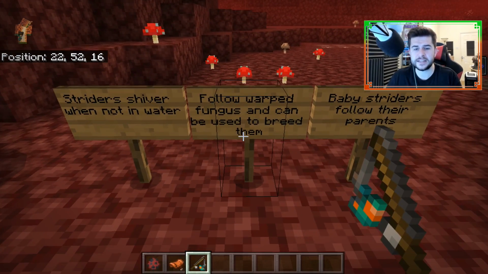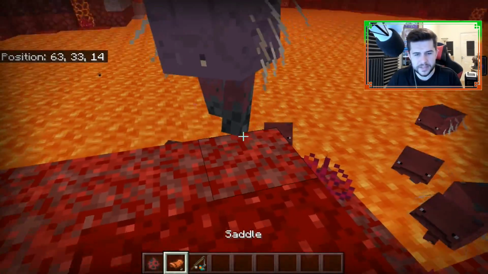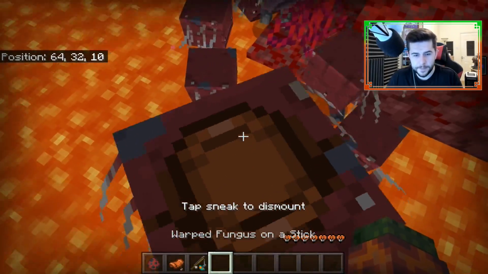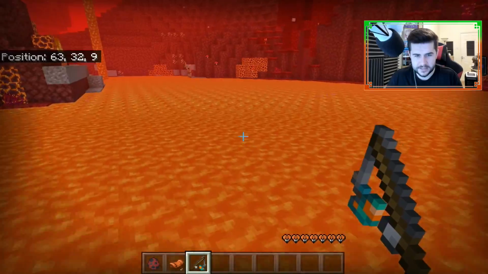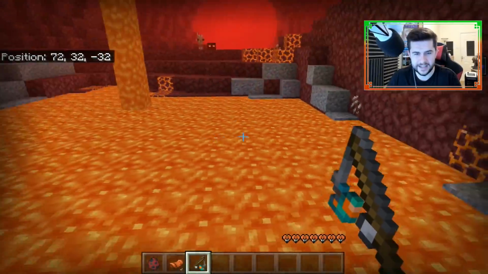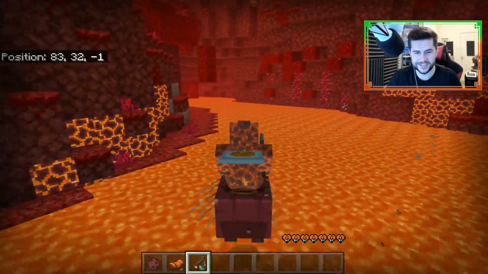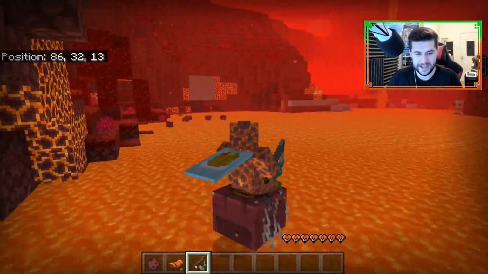They follow warped fungus and can be used to breed. Baby Striders follow their parents. Okay, well, they were all babies. Anyway, if we put a saddle on this thing, you're able to ride it. These things are going to follow this. Now, if you right-click on them, they go a little bit faster. So you're able to get across much faster. They're a great introduction to the game, dude. It's been really fast.